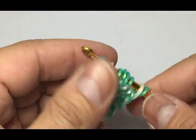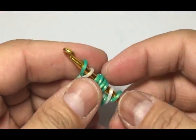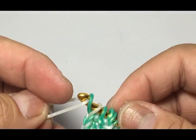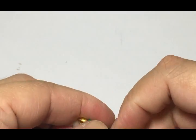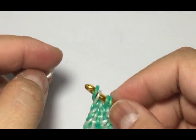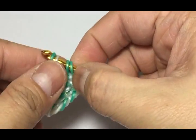Okay, just do maybe 2 more and then I'll show you how to close it, because it's really just the same all over. It's not gonna be complicated. Very easy actually. So you cross these 2 middle bands again. There. Oop. I keep going out of focus. It's so hard. I have to move my camera somewhere closer. My arms are extending too far and it's starting to be uncomfortable.